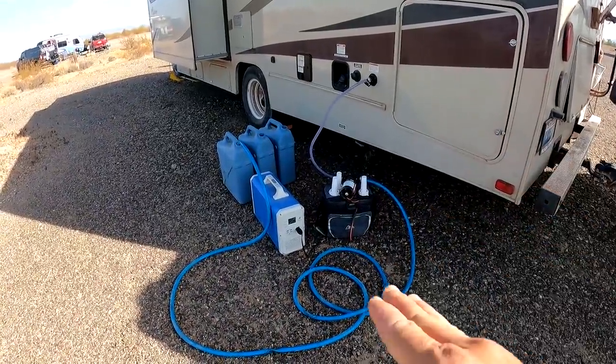Another thing to keep in mind is it is the winter season and the sunlight isn't as long as if it was summertime. It gets dark about 5 p.m. so you have shorter days. And even my lithium batteries in the RV are struggling because the sun's not high in the horizon, and my panels aren't working as well because they're flat on the roof. With these, at least you can adjust them to the sun, and that is better. But still, they're short days, and I haven't tested this in the summer. I'm sure in the summer where it doesn't get dark until 9 p.m., that it will do better and charge much quicker. I use it as a portable, and as a portable, it's not plugged in at all times.